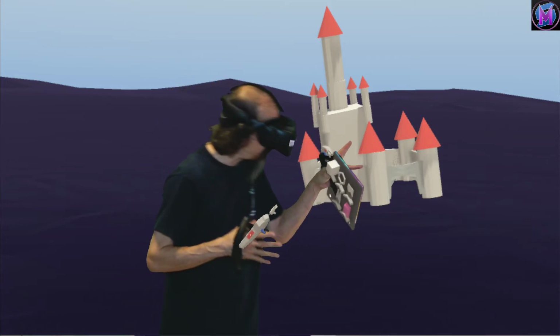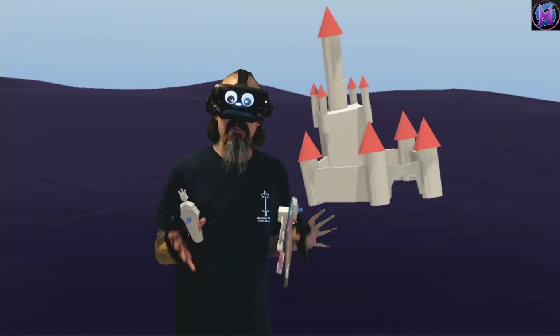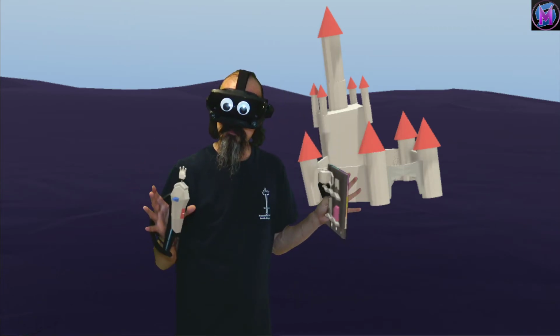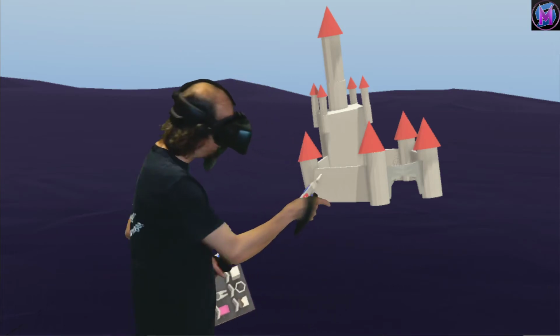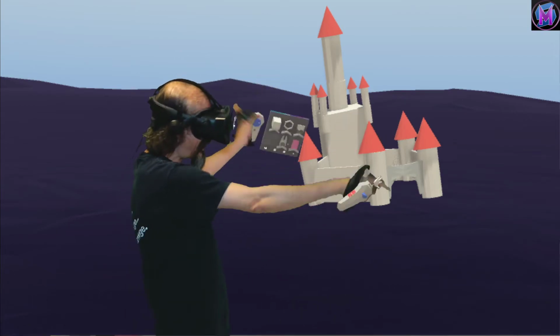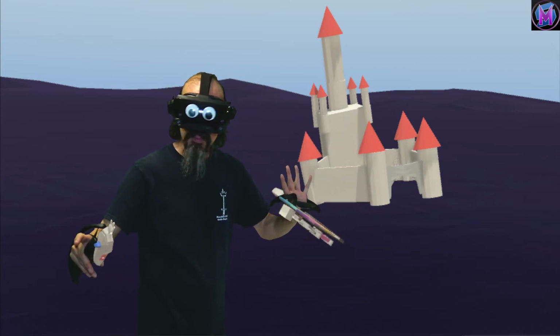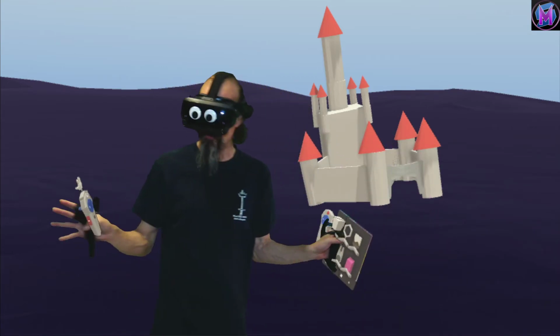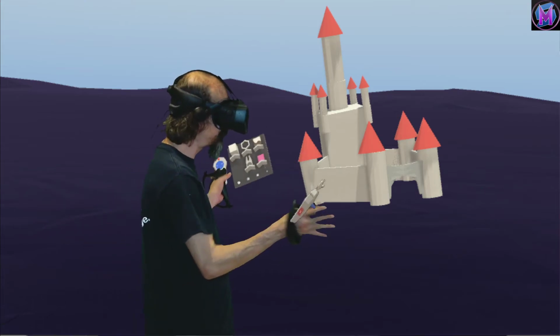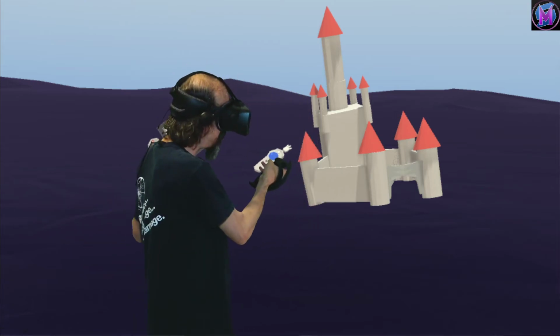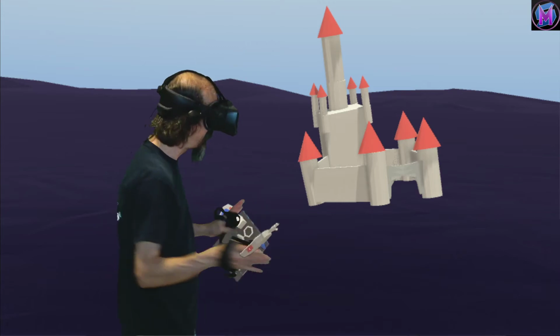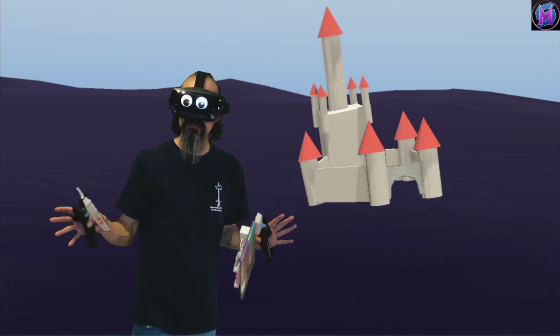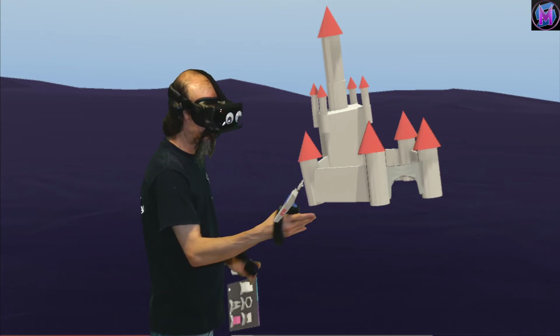So a shape can only be part of one group at a time. So this wall, whatever it's attached to, can be in the group, but it can't be part of this group and part of that group. No dice, sorry. The groups are a group. Each shape is part of one group. And that's how it's going to work. The moment you ungroup it, it's back to individual pieces.